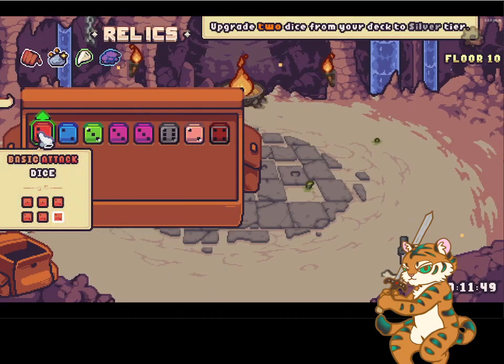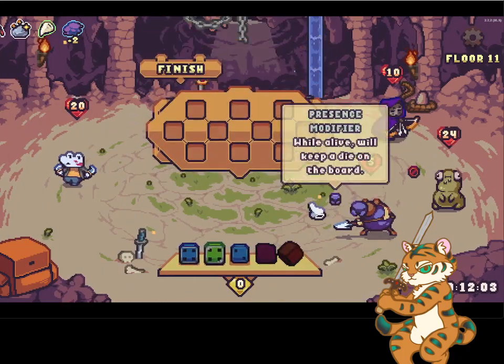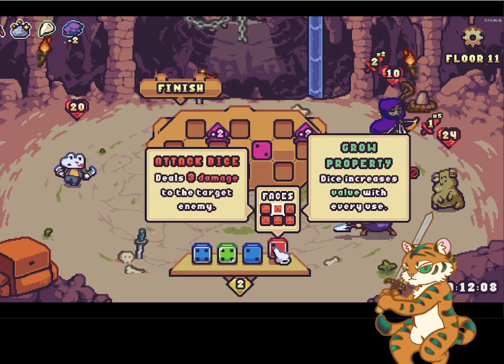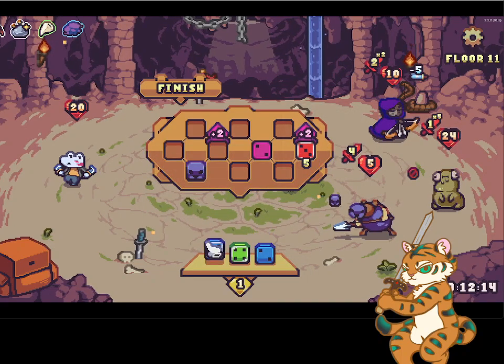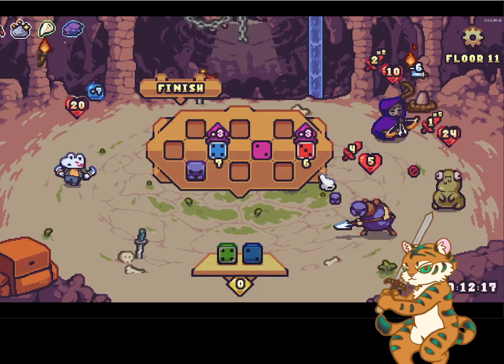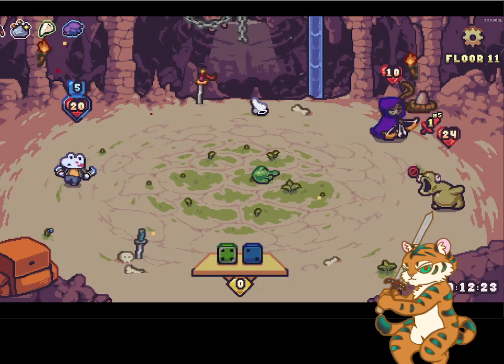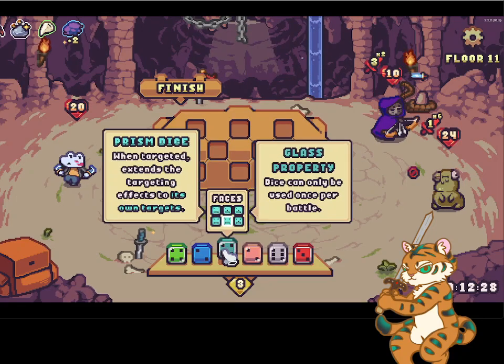Upgrade two dice to silver. Great, we're going to do attack, and we are going to choose healing, just because one of the quests requires a healing die to, you know, heal the person who's dying. And if I get that one, I want to make sure that I do it. All right. So let's just take him out. All right. Good job. All right.